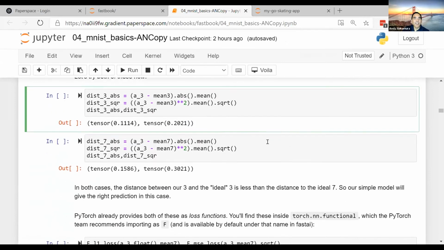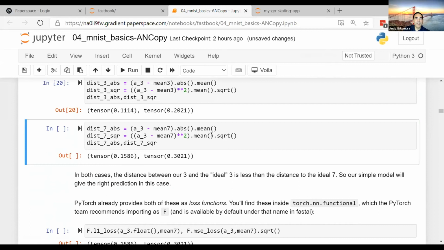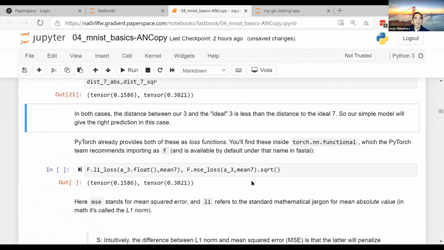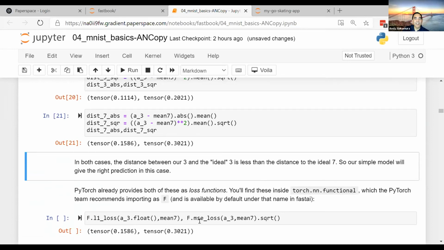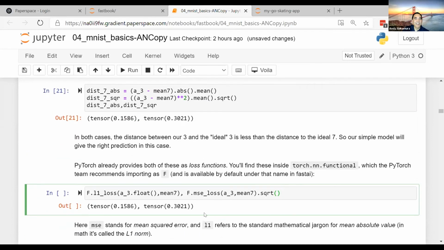So here's where I start to have to slow down. I understand what he's doing here. I'm getting a little lost when he's doing this. And then he's getting the same numbers he's saying as he got up here. So I guess these are the functions that are doing this.